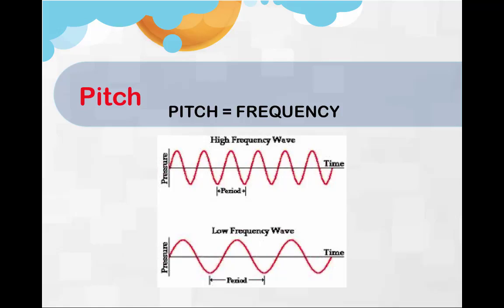So if somebody tells you that this note is a D, they're telling you about the frequency. They're telling you about how quickly that sound wave is undulating back and forth. All right, so that's pitch. How high or how low a note is, and pitch is synonymous with frequency.